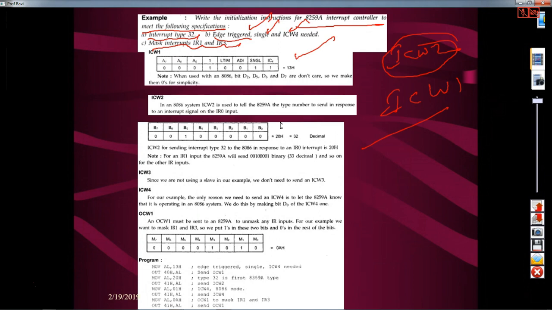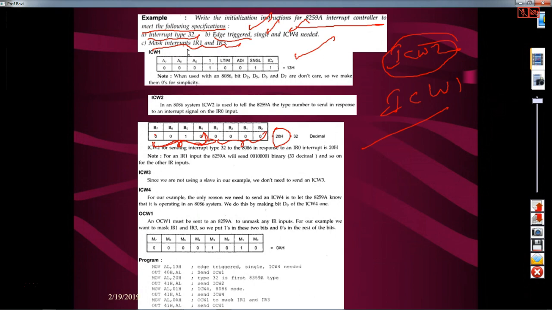This interrupt 32 is in decimal, which is 20 in hexadecimal. So hexadecimal 20 means, if you look at D7 to these bits, 0, 0, 1, 0, then the rest are don't care. Right, this bit anyhow is 0.